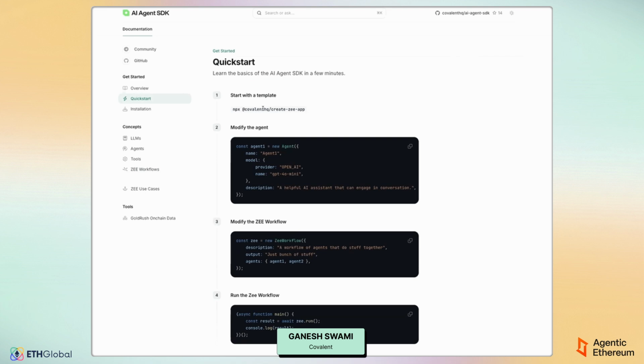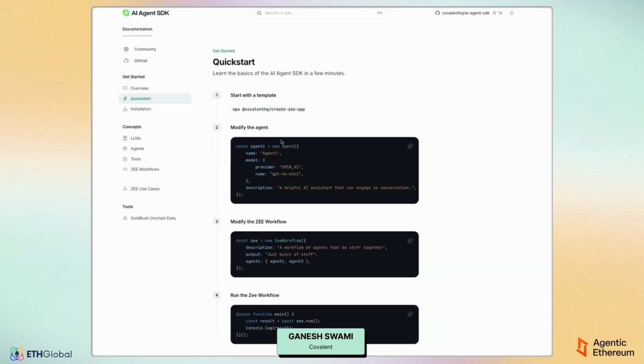And what this does is it asks you a bunch of questions. Right now, there's one template. We'll soon have multiple templates. And this creates a fully bootstrapped tool to create a ZE. So it just gets everything out of the box. Now, this is not very different from create React app or create Next app, if you're familiar with those kinds of helper tools. And then you get the whole source code, and then you can use the agent and so on. So this is something that's really, really cool.